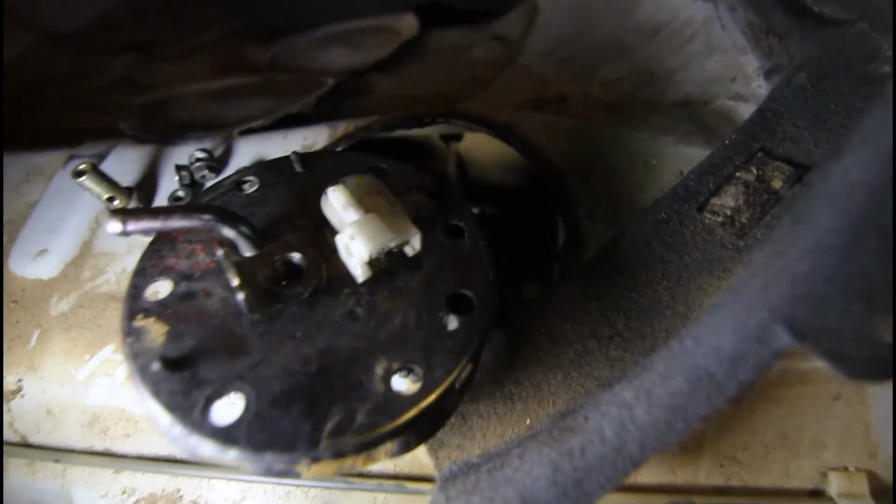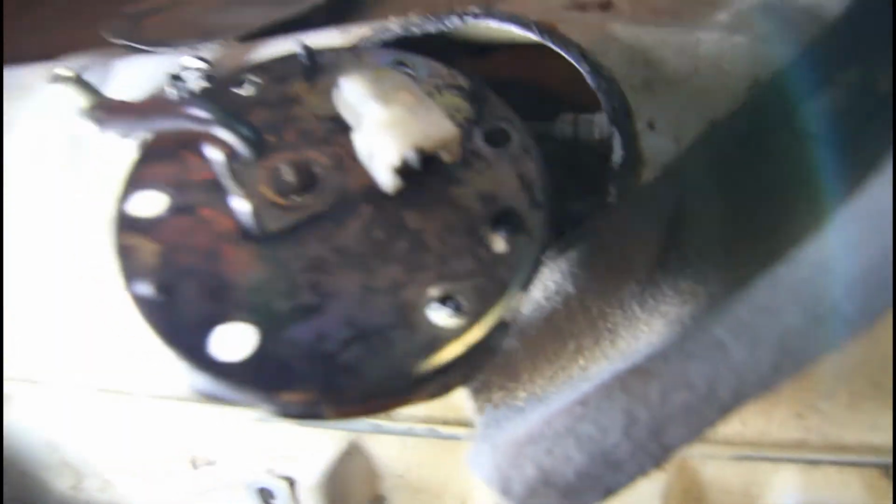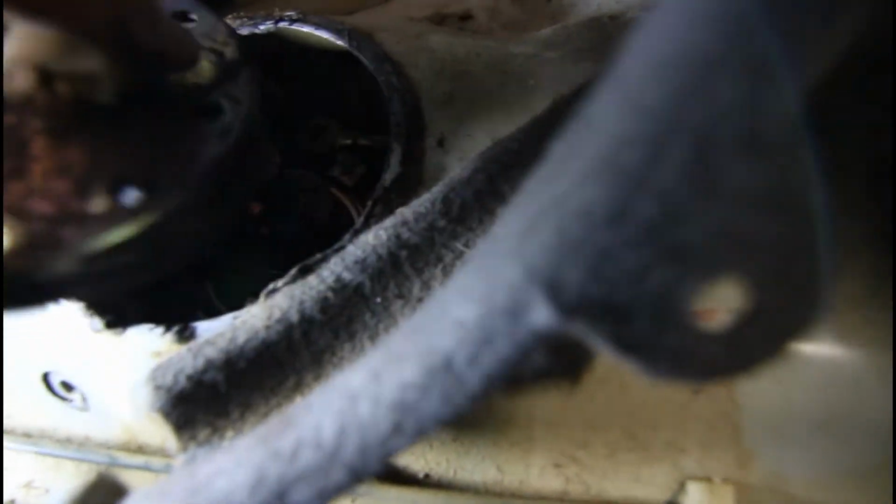So I've got the pump in this far, and it's actually quite difficult to get in, but you just have to keep rotating it clockwise basically. Trying to hold this rubber thing in place while you do it is a real pain, because it wants to drop off and it's near impossible to get it in place. This doesn't want to go in now, of course. It did before.